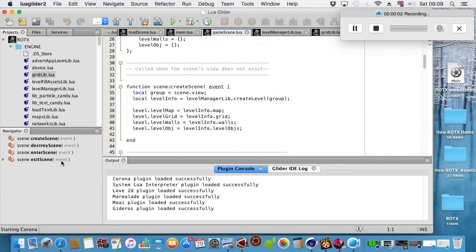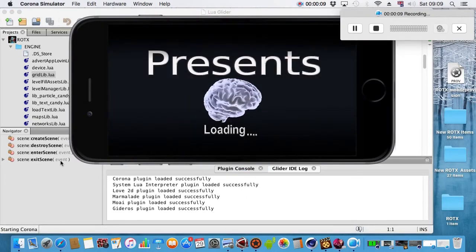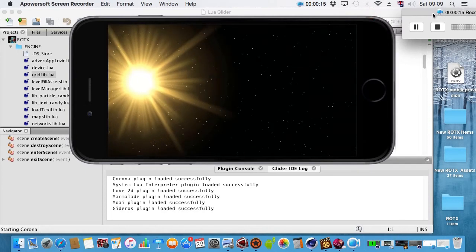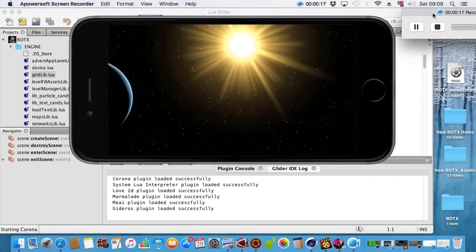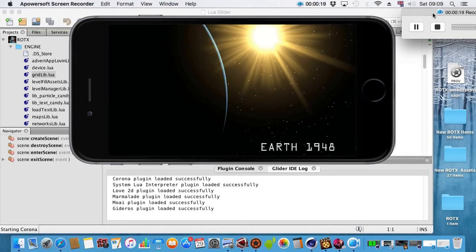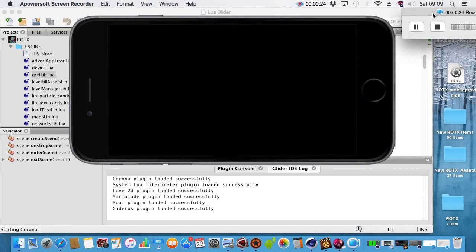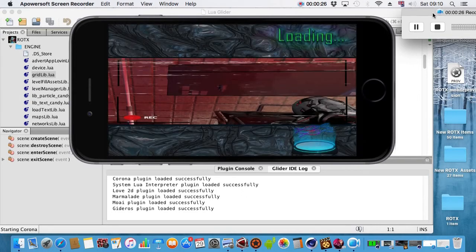Okay, so for the next part of our video, we said we were going to take a look at how we handled and created the basics for our level or levels using an object-oriented approach. So rather than trying to type this out while explaining what I'm doing, I've already written the code, and instead I will walk through each step to explain what's happening so you can get an idea on how we handle different aspects of the program needed to create our level. To do this, we'll look at the game scene, the level manager scene, and grid scene.